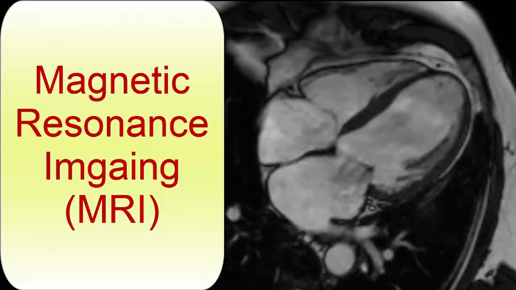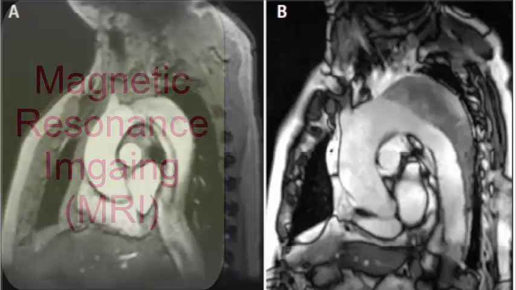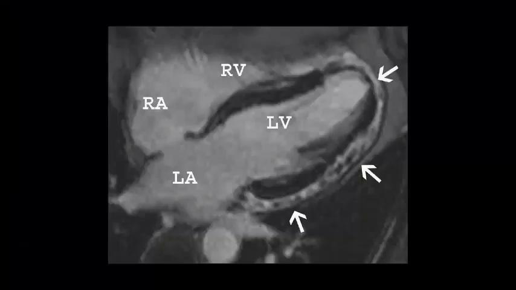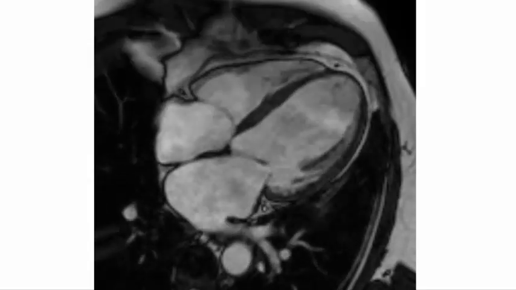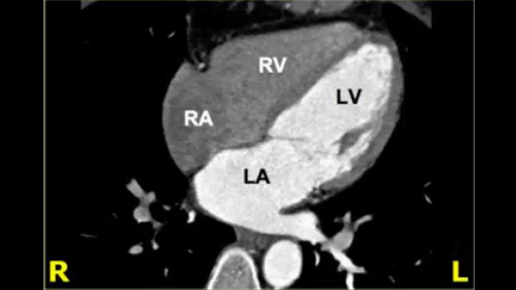MRI scans can be gated to the ECG, allowing the scanner to produce moving images of the heart and mediastinal structures throughout the cardiac cycle. MRI is very useful for imaging the aorta including suspected dissection, can define anatomy in congenital heart disease, and is useful for detecting infiltrative conditions. Physiological data from moving blood allows quantification of flow across regurgitant or stenotic valves, and regional wall motion analysis in suspected coronary disease or cardiomyopathy. The right ventricle, difficult to assess by echo due to its retrosternal position, is readily visualized with MRI.